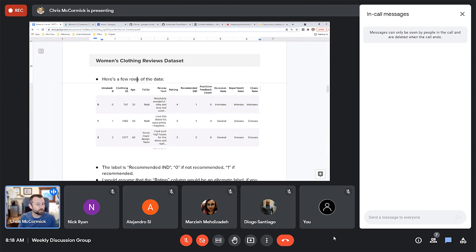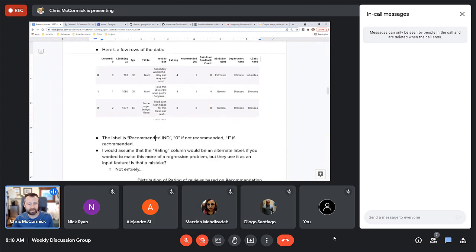But when you're dealing with these more traditional data sets, with numerical features and categorical features, there's a lot more statistical analysis that you can do to gain insight into the data set. So there's a notebook associated with this clothing review data set that does some great analysis. I pulled out some of the stuff that I thought was the most interesting.